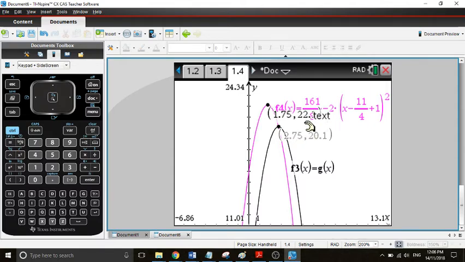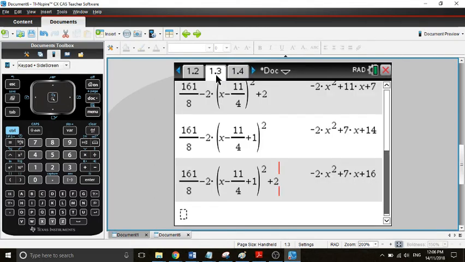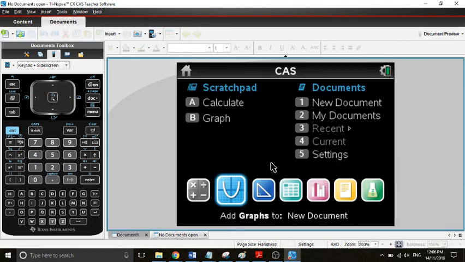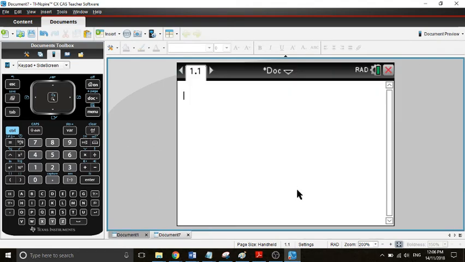So let's just go through that again. Let's start it again. So this is that last one. Define g of x, that's what we called it before.